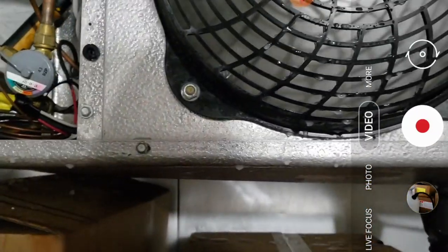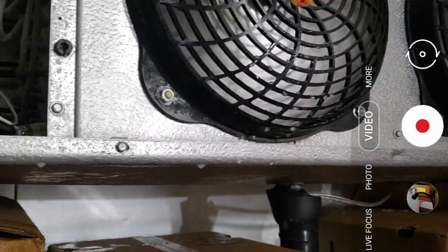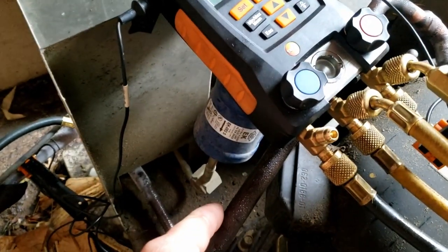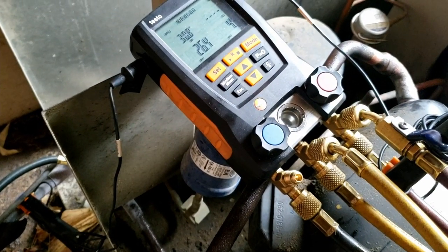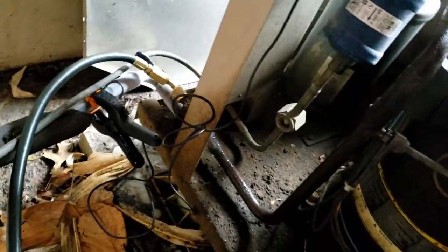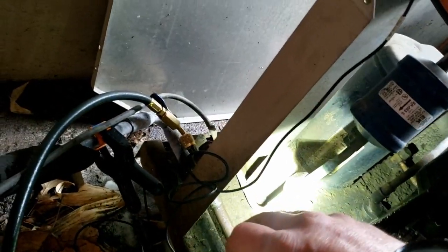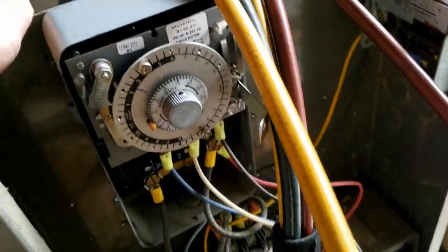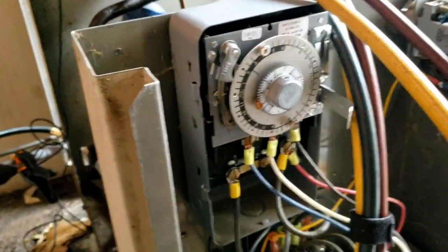Got my suction port there, suction line over there - just a foot away. It's a little bit better being right on the coil. We took the defrost out and we're just going to have it spaced out every 12 hours. You can see it's feeding a lot better than it was. We got that all sorted out - there's a little piece of the fan motor we got fixed. It's looking a lot better. We're running a 31-degree superheat, not frosting up like we were earlier. We're checking the sight glass to make sure we're still full - we are.